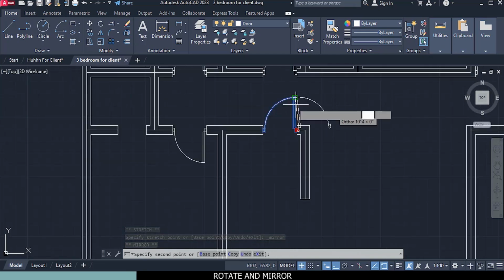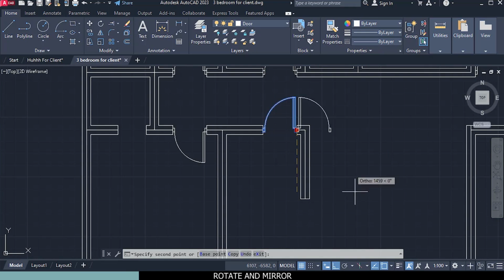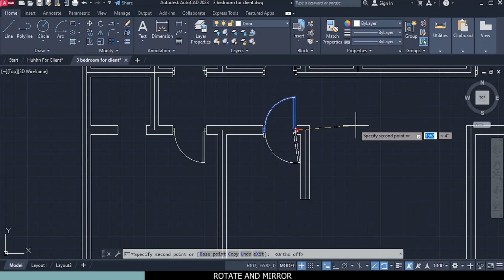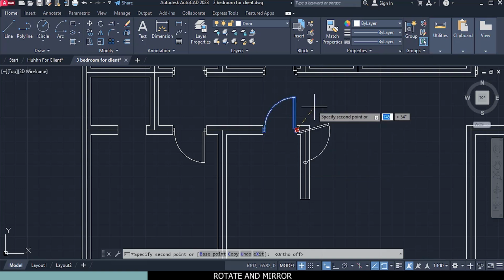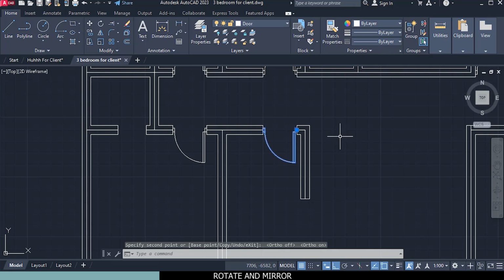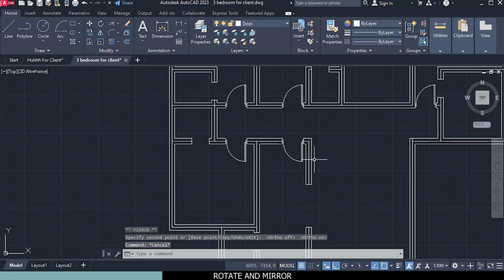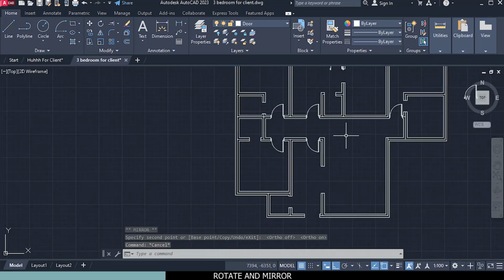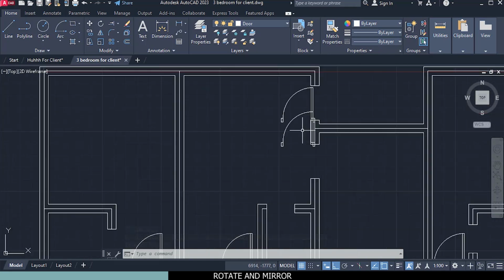As you can see, I'll come this way, turn off auto. You can see freely how the mirroring is going on. As you can see, I want it this way, like that, so on auto to have it perfectly aligned. I will then click, and then that's it. Perfect, perfect, perfect, perfect. And now imperfect.